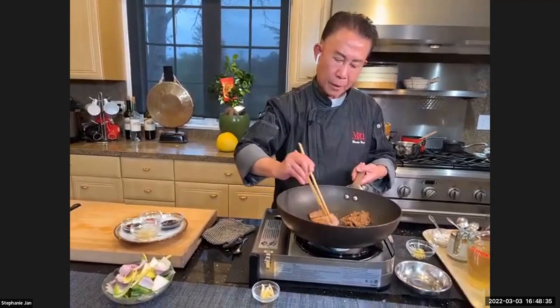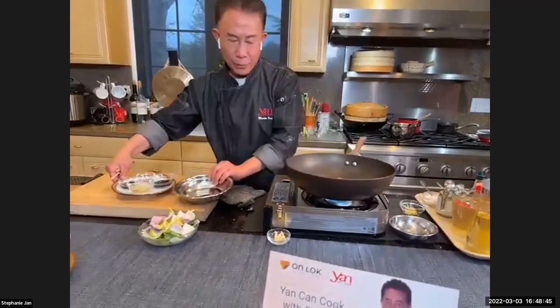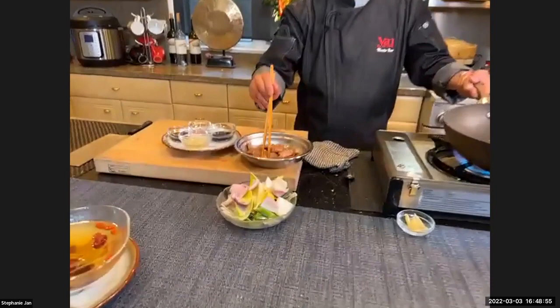Now, when this is done, I will show you. When this is done, I will bring this up. Let me show you. Never overcook your meat. This is the way you cook it, okay? I sear the meat for about 1.5 to 2 minutes. Look at that. Nice and moist and tender, okay?